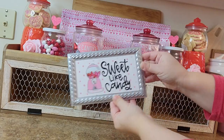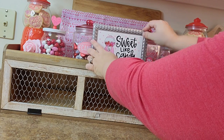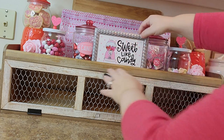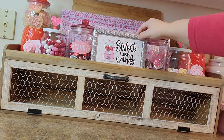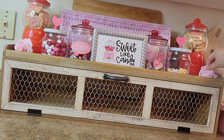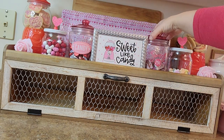All right, so this sweet light candy sign came from Hobby Lobby last year, and I thought it was so perfect to go ahead and put on my candy bar. So I'm just going to go ahead and stick that right in the middle. Now, I must have missed it, but I did add those little flowers on the ends there. I must have cut that footage.